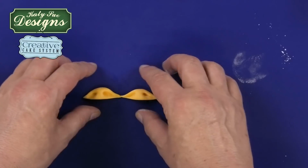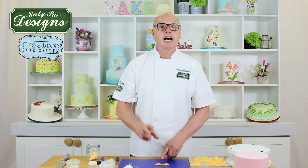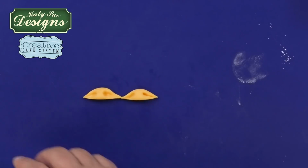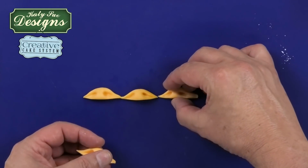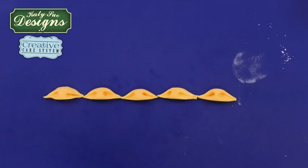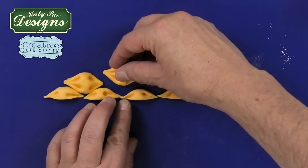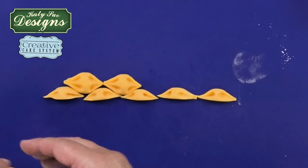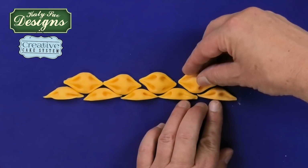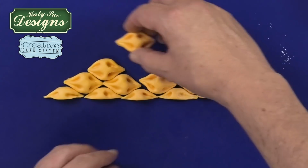Now, I would always recommend covering your cake or your tier in the cover you're going to make the fabric puffs in. And you will see why, because I've chosen a dark blue background specifically to make sure you can see what happens. So let's line up a few of these. Let's put one more over there. So I put that all the way around the cake initially, and then I will just slot the other puffs into it. Now, when it's on a cake, I would push them down slightly and make sure they stick to each other, so I wouldn't have as much of a gap. But you can see that's the reason why I've said have the coating the same color as the puff to start with.